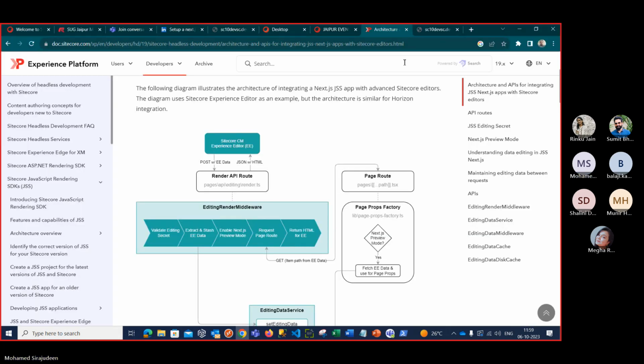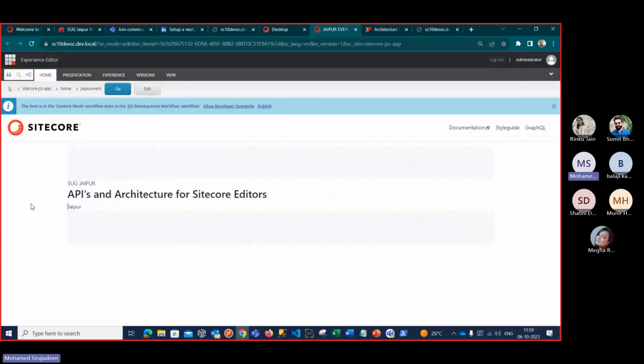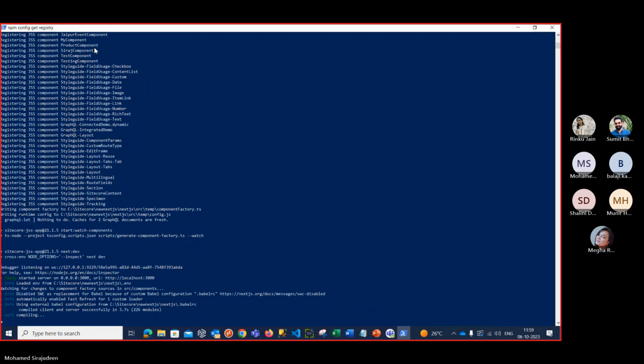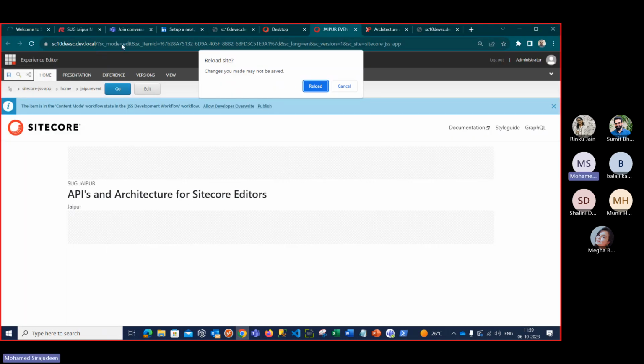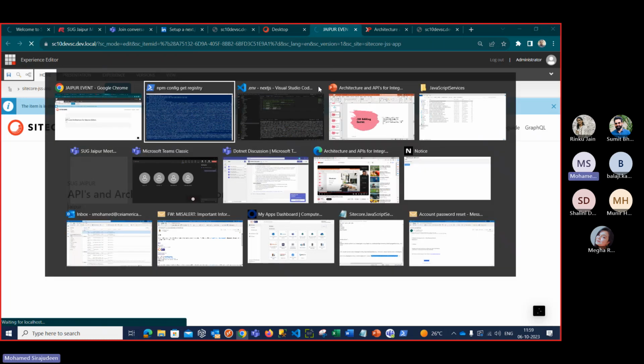Here we have the experience editor. Successful. What I'm going to do is reload this. While reloading, luckily it is working here.